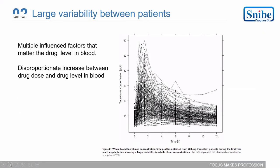If you talk about the large variability between patients, yes, you cannot judge the dose and the organs by the patient dosage value. Different people have a different response in such cases. So everyone who has a transplant is monitored for immunosuppressive drugs, or if a patient is on a treatment, the therapeutic drug monitoring, or TDM, needs to be done more frequently, and on the basis of those results, the physicians prescribe, increase or decrease the dose of the therapeutic or immunosuppressive drugs.